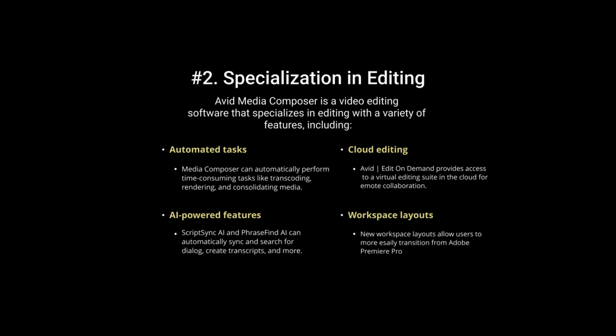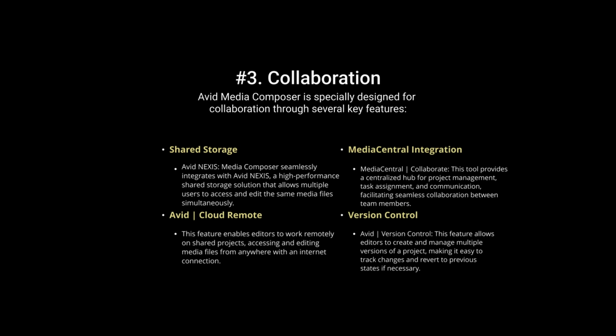Specialization. MC is primarily an editing tool, and in large markets like feature films and TV dramas, editors spend most of their time cutting, while separate professionals handle color grading, sound, and effects, and other platforms like DaVinci Resolve. MC excels at this core function. Collaboration. It's built to function seamlessly in large work groups and remote editors working in offsite locations with tools like Avid's Media Central and Nexus. This makes it ideal for post-production houses where teamwork and media sharing are critical.